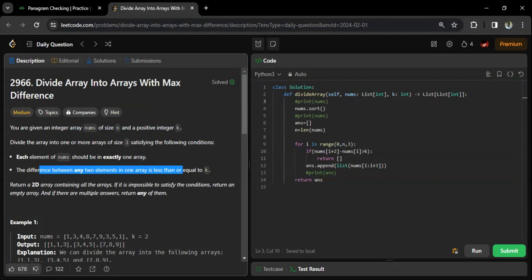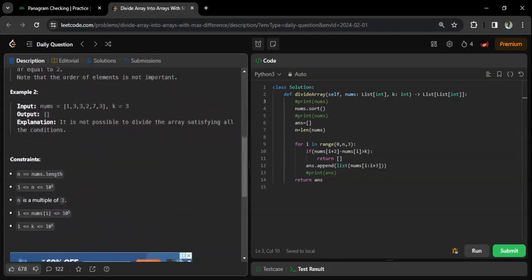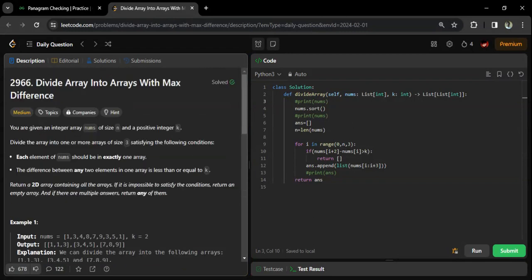Remember, whenever you see a problem, always try to see the constraints, because otherwise, if this is not given, then you will have to design an edge case here, that if n is not a multiple of 3, you will have to return the answer as null. That's what it is. So if these things are given, you need not code that edge case.